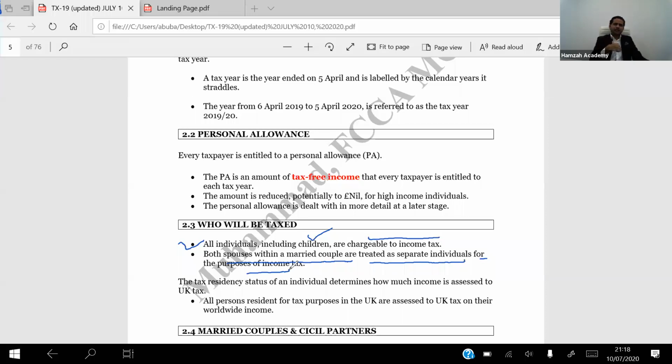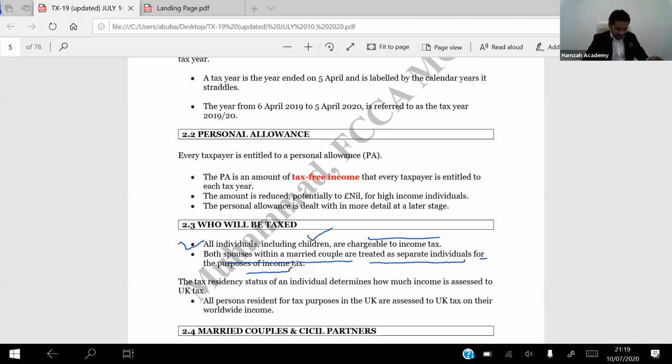Can the UK government tax me while I am living in Dubai? I don't think so. Why? Because I am not a UK resident. There is a definition for the UK resident, which will come at a later stage. But as of now, remember, a resident is a person who either lives there or who holds the nationality of that country, or in any other case, who owns a business over there. So these are the mere definitions of a person being resident in a country.